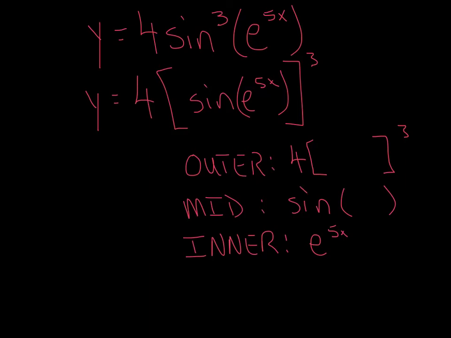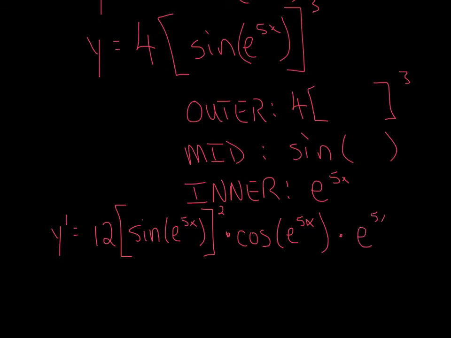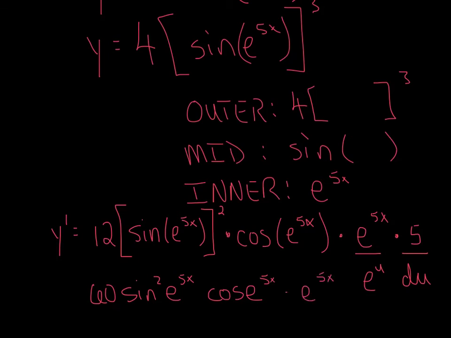So here's what I'm going to do. I'm going to derive the outer function. While I do that, though, man, I don't know if I've got enough room for this. We'll try to squeeze it in. So I'm going to do 3 times 4 is 12. While I do that, I'm not going to touch the middle or the innermost function. Make sure we don't touch those. Your new exponent is a 2 up there. Okay, times. Now derive the middle function. But do not touch the inner function. Last but not least, now we're ready to derive the innermost. That's going to be e to the 5x times the du, which in this case is a 5. So there's your e to the u times your du. Let me make a note of that just so you see where that's coming from. And then, of course, we can kind of clean it up. You know, 5 times 12 is 60. And, of course, we could say sine squared of e to the 5x times cosine of e to the 5x times e to the 5x. Something like that would be your final answer.